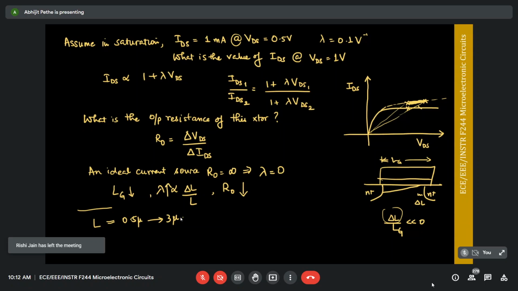3 micron. 3 micron. Right? So remember, in analog design, generally we tend to bias ourselves towards larger lengths. Right? And the reason is because those transistors tend to be better behaved, closer to the square law than scaled transistors. Now the drawback is, what is the drawback of using large transistors? Can you think of one or two drawbacks, or at least one drawback?